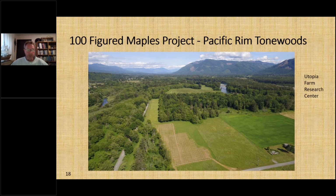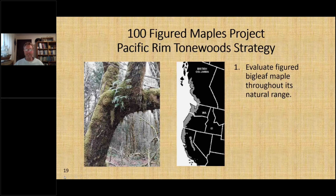They understand that we're not growing any more of it, and as a matter of fact, due to current silvicultural practices, where we have a tendency to steer our stands towards conifer, Douglas fir, and now cedar and others, or even alder, there are probably a lot of figured maples that have been cut, and then we've come in later, myself included, and sprayed them and killed them without even knowing that we killed the goose that was laying golden eggs, and we just never really knew it.